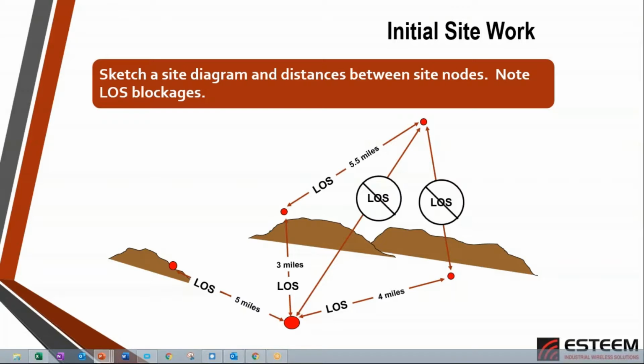Because of the terrain and the environment that this goes into, we have a very good line of sight to 3 of the sites, and one of them that sits on top of this hill is actually going to need to act as a repeater for this remote location, because we see here we have no line of sight direct to it, or we have no line of sight over here from this remote. So we're going to do our calculations first here, then to the remote over here, and then we'll take a look actually at the site to the repeater and to the remote. All points within the system will start with this calculation.